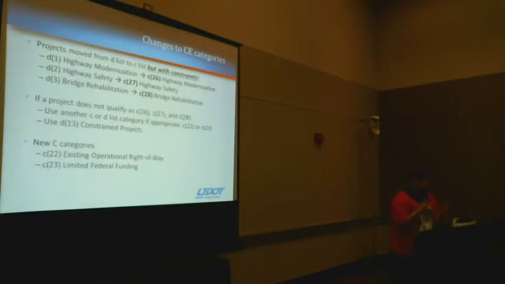So you can see the need with those constraints to have that additional documentation and review of your class of action. If you look at a project and say, oh, it's a bridge rehabilitation project at C26, boom, I'm done. What if that bridge is eligible? Replacing it is now an adverse effect, so you have an issue under 106 and also a 4F review. So just something to think about, which would actually kick it from a C26 category to another category on the D list, which is D13. So it still allows it to be processed as a CE, it just doesn't easily fit into one of those categories.